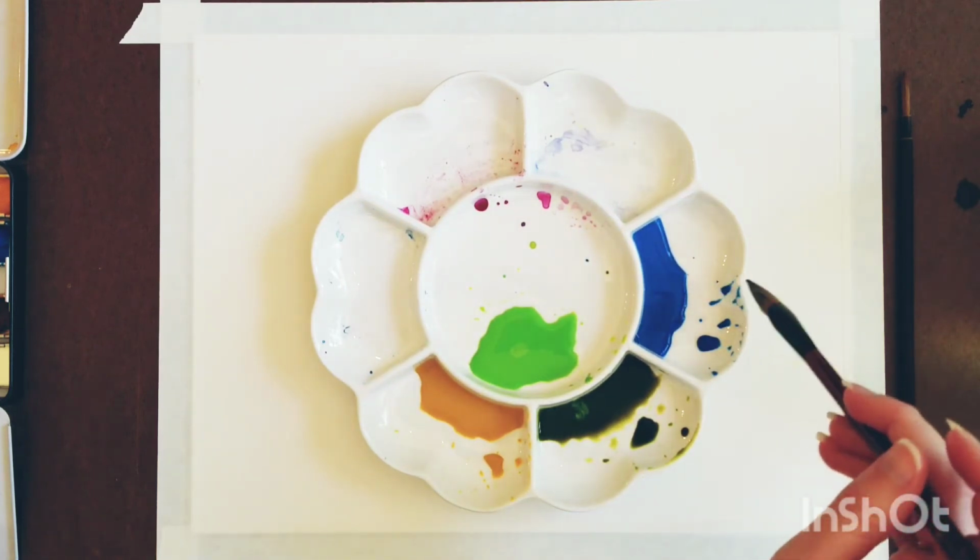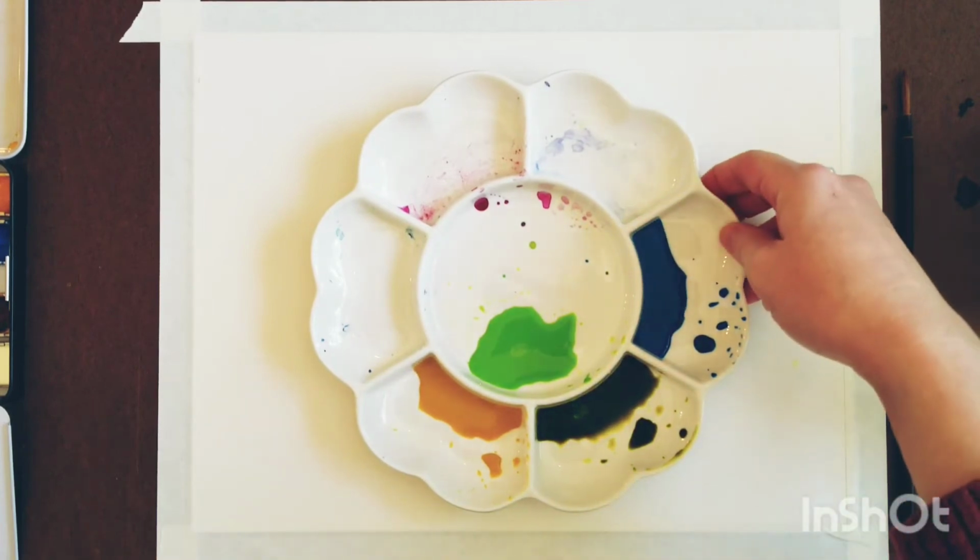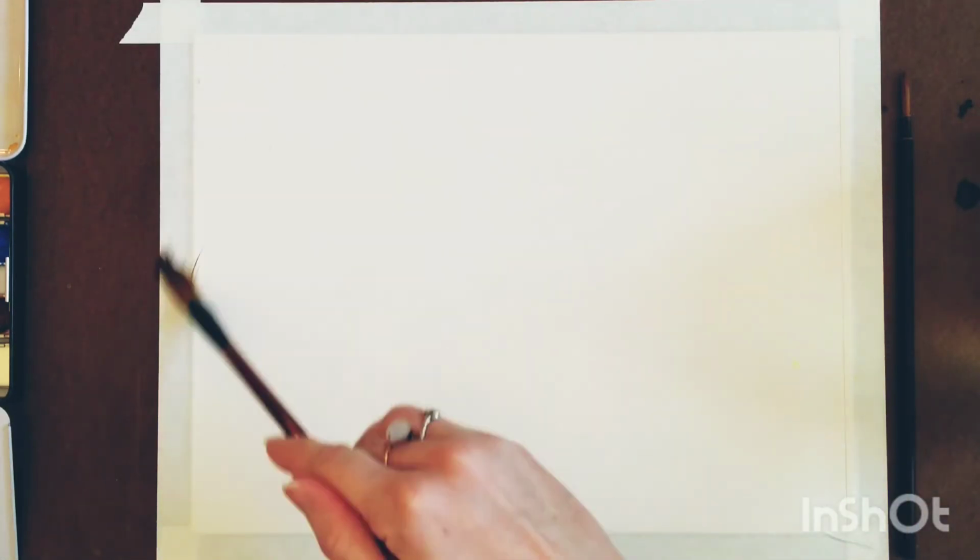Still light, but not so light that it gets buried beneath everything else. I think we're about ready to begin here. I'm gonna move this out of the frame. I'm gonna go ahead and just wet this down a little bit. Past experience has taught me I don't need as much as I normally put on here.